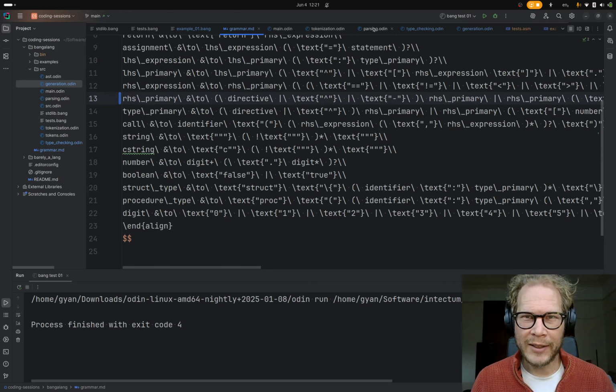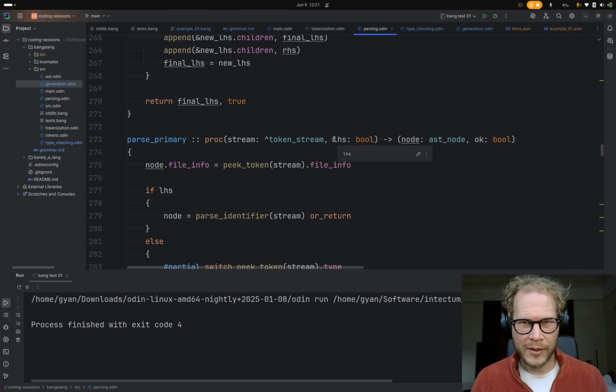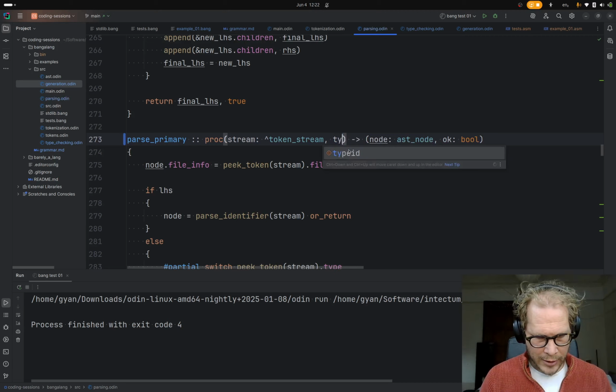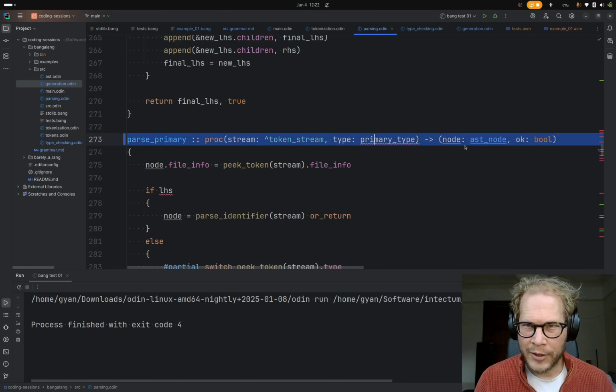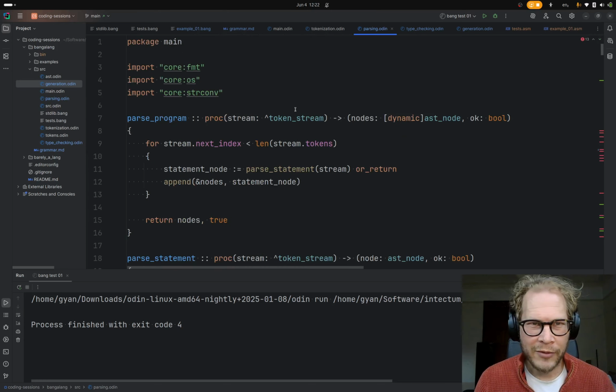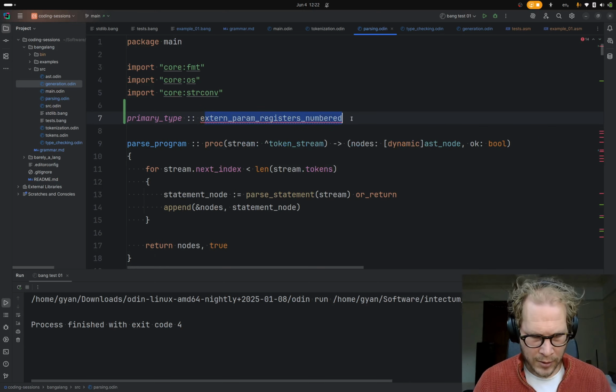And while we're looking at that, let's modify our parsing so that it actually is working properly, because at the moment we're not restricting things correctly. So I'm going to create a primary type. I'm just going to put it in this file for now. I honestly don't know where the best place for it is. Oh, come on.